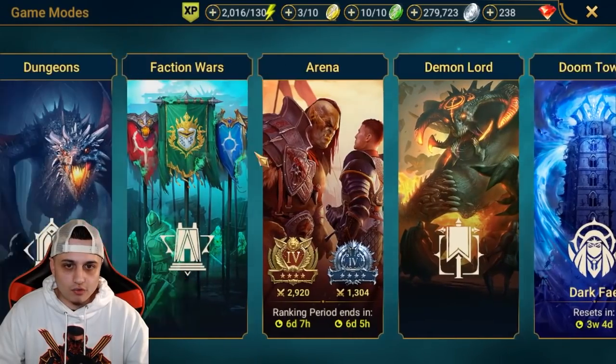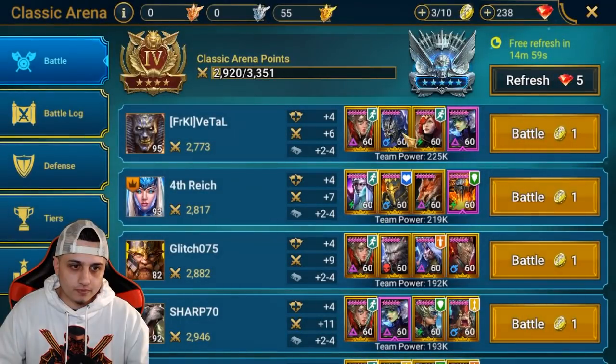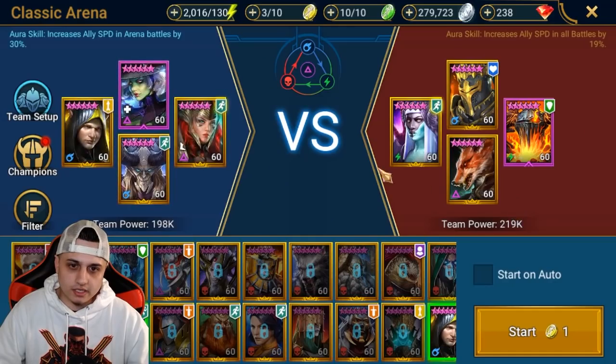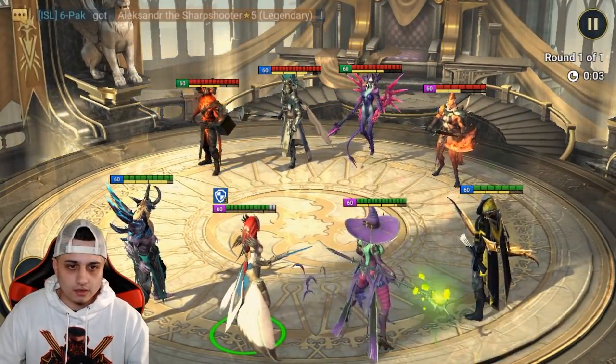Okay, so in the arena, I really want to test damage multipliers here. So I want to look for someone like a Duchess. There we go. Okay, a Duchess. We're going to try it in this team here. And I want to take full control. Let's see if we can snipe that Duchess. That's what I really want to see here.